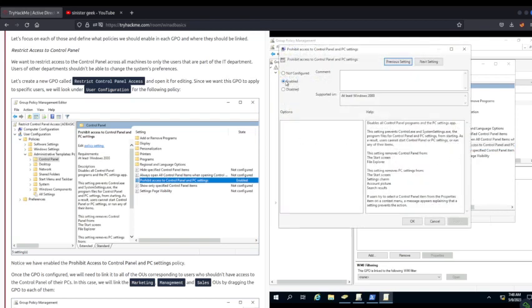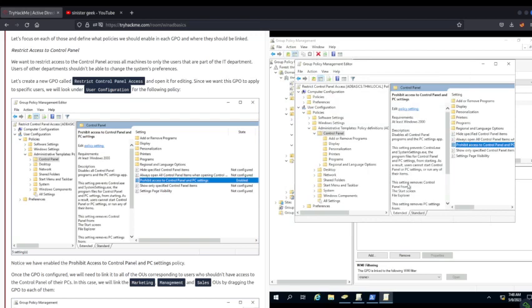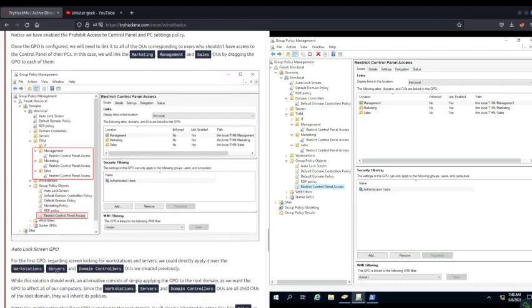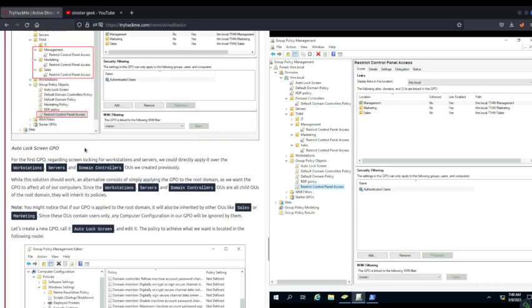So you have to enable it like this, then okay. So this is our control panel, and it has been restricted. You can use the same logic for the others. If you want to restrict a network share folder and menu bar, you just have to use that. After doing that, paste this like this, move it over here, paste it, and it will paste it for the group management, marketing, as well as sales.